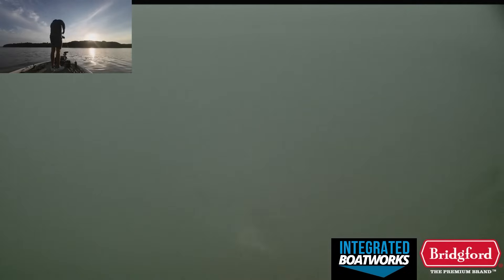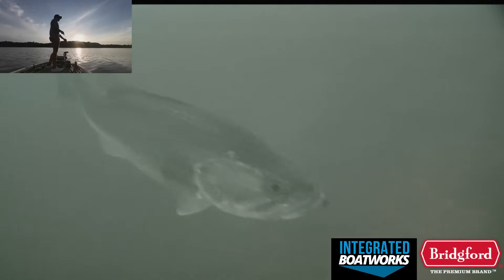Interestingly enough, I did try to fish for these fish for about 30 minutes. I let them rest after dropping the camera down, but after coming back I threw basically every bait in my tackle box at them and I could not get them to bite. I actually never caught a single fish that I saw on any of the areas shown in this video. So if you go out to your lake and you see fish all over your fish finder but can't get them to bite, that doesn't necessarily mean they aren't bass or the species you're targeting. They may just be in a bad mood, you might not have the timing right, or you may need to come back on a day with better conditions to get those fish to eat.